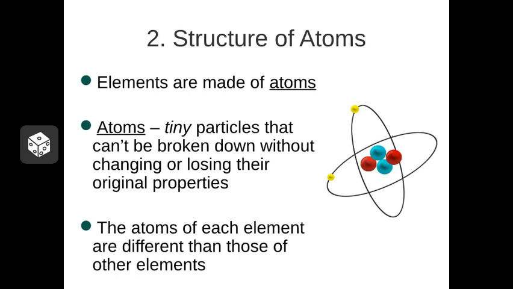However, if you took this atom and you started breaking it apart and chopping it up and knocking things out of their orbitals, you would find that it no longer acts like carbon. It would act like a different kind of element. So we say that an atom is the smallest level of matter, the smallest unit of matter. Really, it's the smallest unit of matter that acts predictably. Once you break it apart, it starts to play by different rules. Now, atoms have a particular structure, which we'll talk about, and different atoms of different elements have different structures. That's what makes them different from one another.